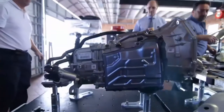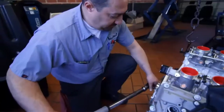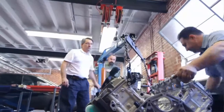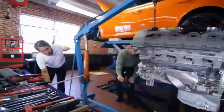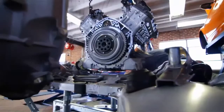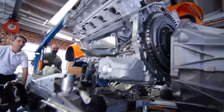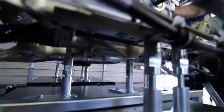More importantly, what we're going to do is better our ratio of pounds per horsepower. Basically, every car is measured by that — how many pounds it has to haul around per horsepower. We're going to improve that ratio on our car quite a bit, which is going to improve our overall performance not just in acceleration, but in braking and handling, because we're going to increase the power and decrease the weight, which is just as beneficial.